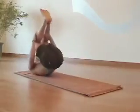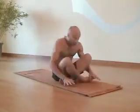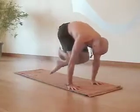And start rocking. Wrap your arms around your legs. Crossing your ankles. Setting your hands down. Jumping back. Upward facing dog. Downward facing dog. Coming into seated again.